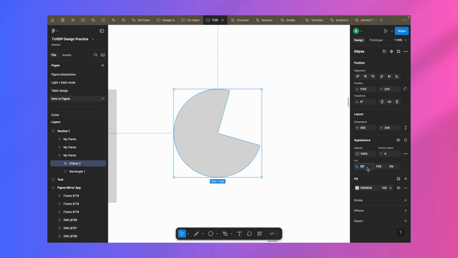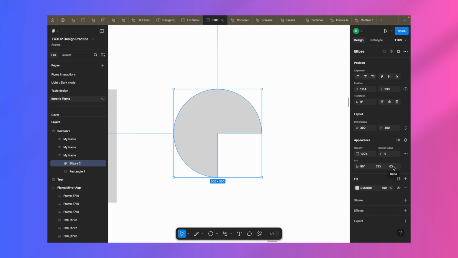Then 32 degrees. The angle here is not changing. It's still 90 degrees. If you know mathematics, you know that it's 90 degrees. But the start point is what is changing. If you change it to 90 degrees, you will see that it's just from here that it starts.